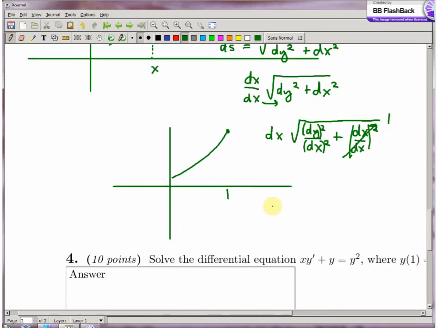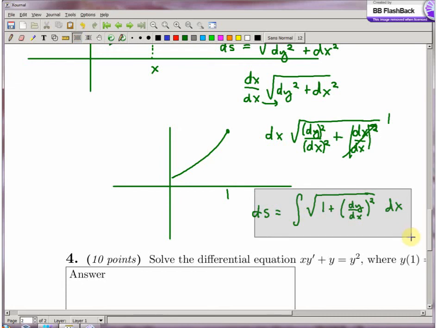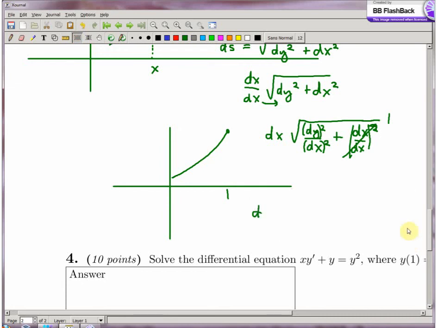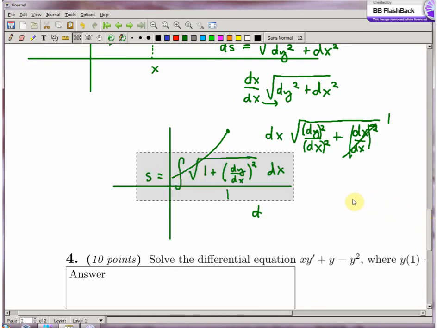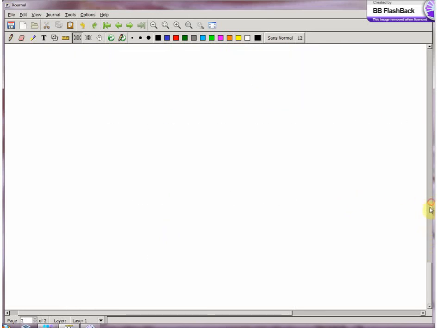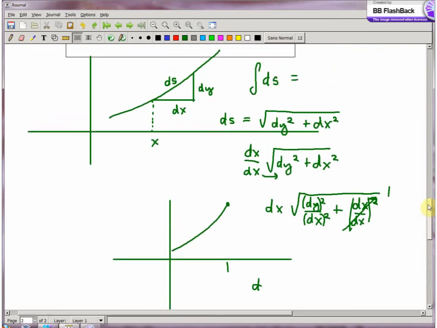So you get this formula: ds is equal to the square root of 1 plus the first derivative dy/dx, squared, times dx. And this is something that we can do, right? So here's the formula for arc length, which you can memorize, or you can just remember how to figure it out like this. Oh, I lost my d, that's okay, I think I can live with that. So let me push all this stuff down, or else just move the cursor down to the bottom of the screen.